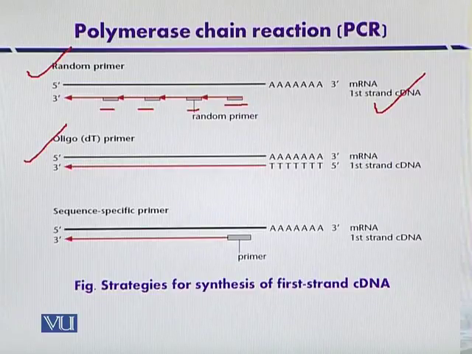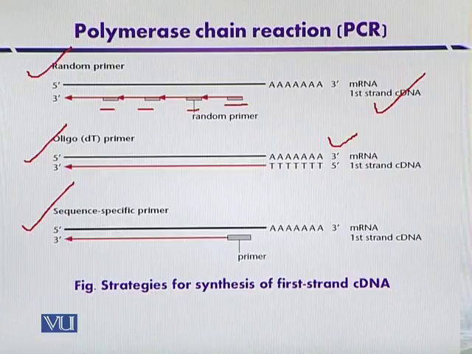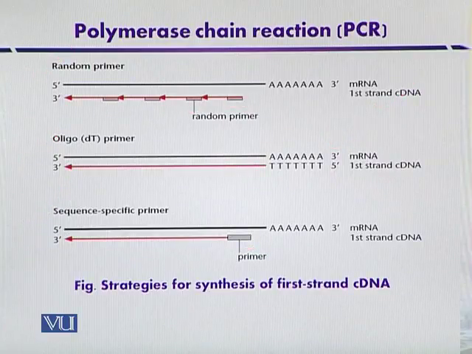If you have the idea from our previous discussion, messenger RNA at the 3' end contains a short stretch of adenine residues that may be up to 200 adenine residues. And against these residues, a short stretch of oligonucleotide composed of thymine can be constructed and used as a primer, so that the first strand biosynthesis occurs. The third is that sequence specific primers can be used. For this purpose, we must have an idea about the sequence of the messenger RNA. So these are the three main strategies that can be used for the synthesis of the first strand from messenger RNA.